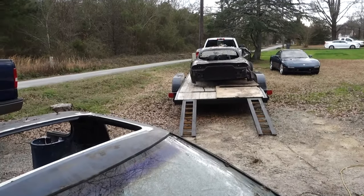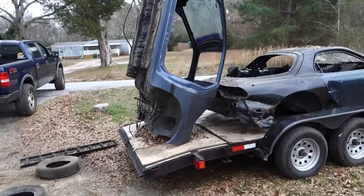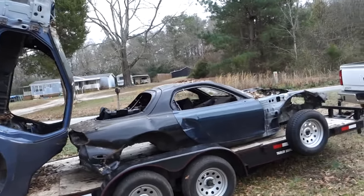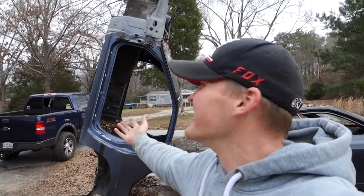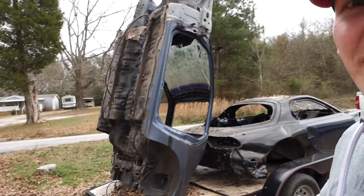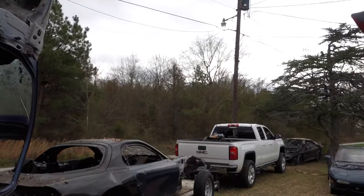But we're going to get this thing loaded up and go ahead and head to the scrapyard. That plan didn't work as good as we thought. I don't know why we thought this was going to lay over. But it's definitely funny to look at. That's what I was telling you — stick around, it's always some stupid nonsense like this. We just kind of slid it over here, just me and a friend, and put the back on the trailer and then just picked it up. And in theory I was thinking it was going to fall over, but that didn't work.